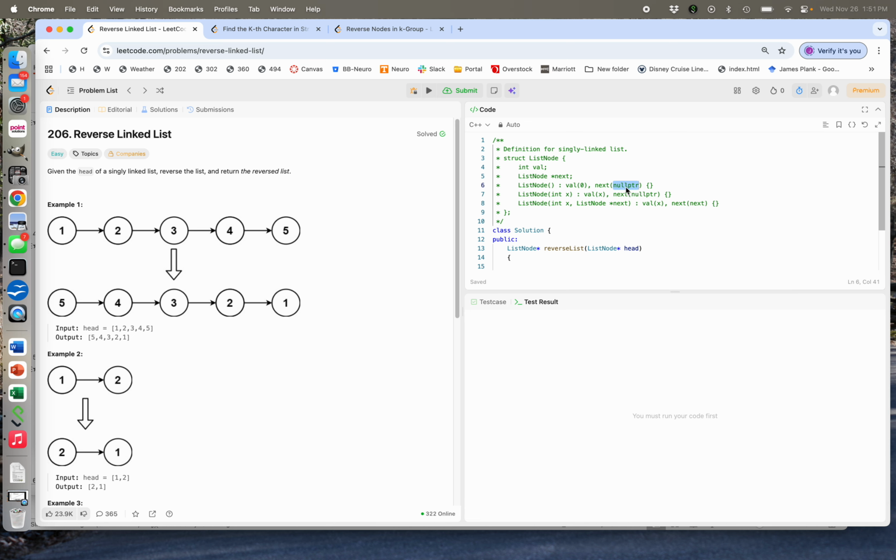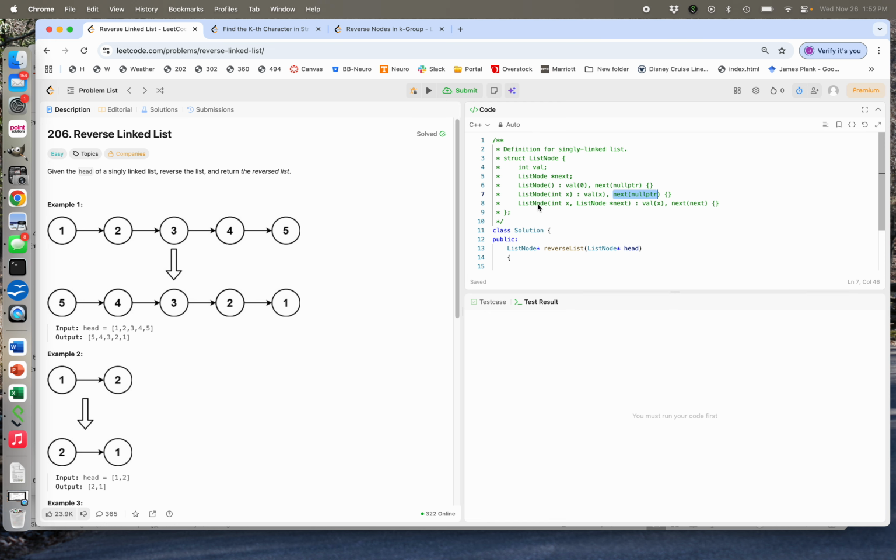You can use either. True purists like to use nullptr, so we'll use nullptr because that's what LeetCode is using. Okay, and then this is the part that might be confusing to you. There are three constructors. The first one, if you call it with nothing, is going to set val equal to 0, and it's going to set next equal to the null pointer, so it creates a single node list whose val is 0. You can do a very similar thing if you call it with an integer, then it's going to set val to that integer, but it'll still be empty.